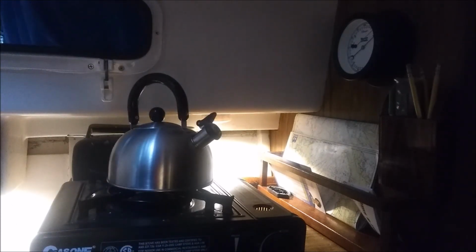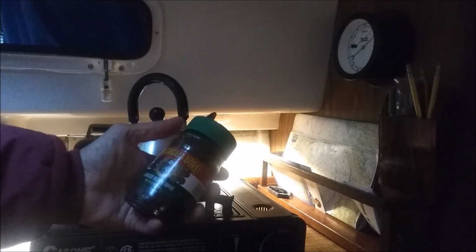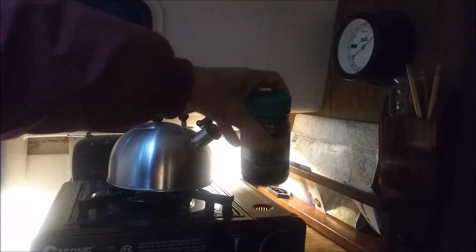Works great. Use it for heating water for making coffee and maybe tea. I'm not a tea guy. Also, I got a bottle of this stuff. This is Medaglia d'Oro espresso coffee, instant espresso coffee.